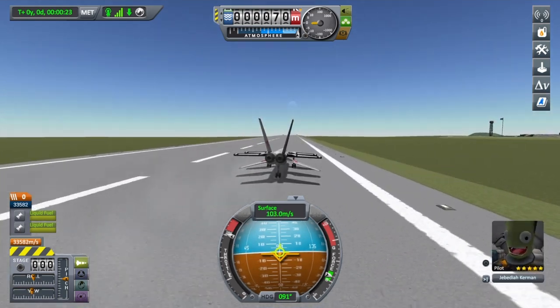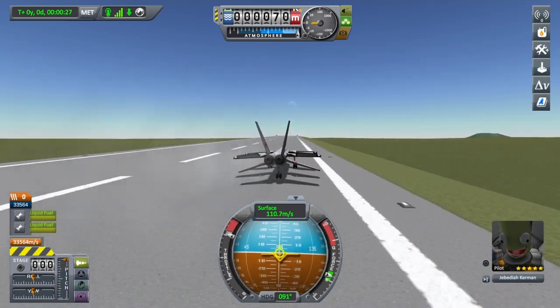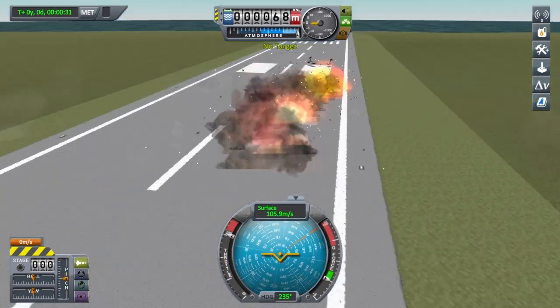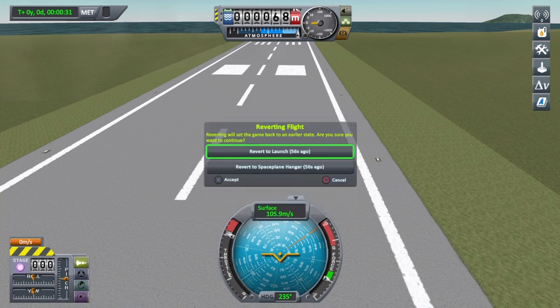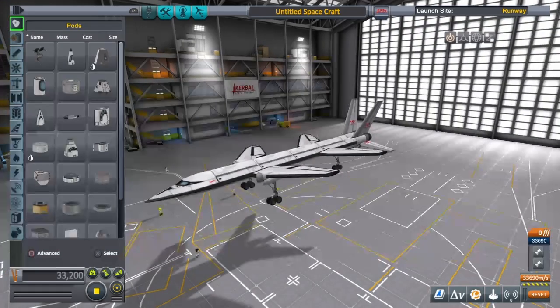We're gonna turn a bit, and we're gonna lift off. So just gently for now. Oh no! Oh no! Oh! Yeah, that's no good. Revert to space. We're gonna have to rebuild it because obviously it blew up.